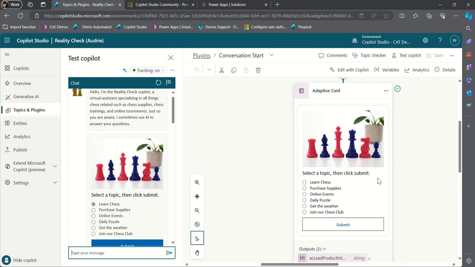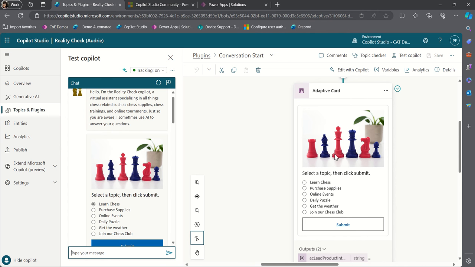For those of you that don't use them a lot, you can make your own little UI. You can end up with a vertical list of choices versus the horizontal, which I think works better when you have more choices, but also gives you an opportunity to embed images or video or other things like that. All right, so that was the purpose of Learn Chess.